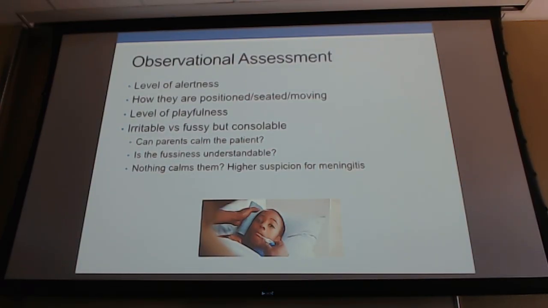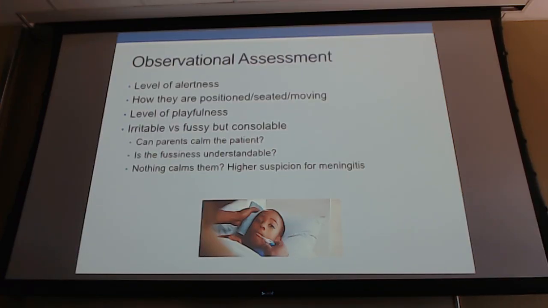What's their level of alertness? If you have a child that is laying there with eyes that say, help me, compared to the febrile child who's running around the room, which are you more concerned about? The floppy child who's laying there saying, please help me. How are they positioned and moving? When a human has a fever, how do you feel? Not great, right? If you're just laying around, it tells you how the child is feeling.